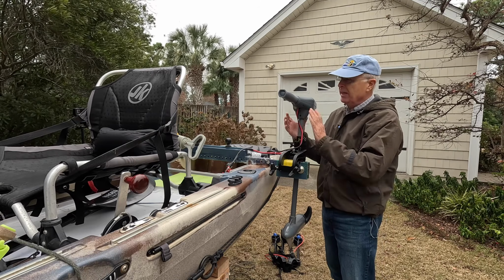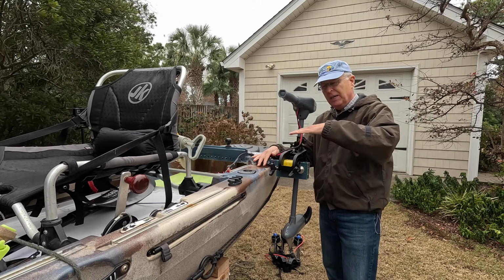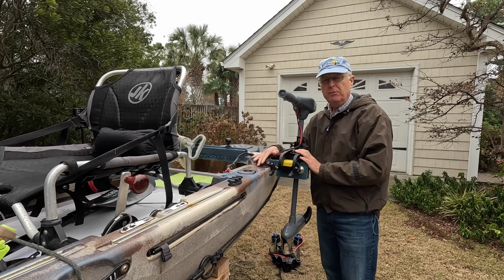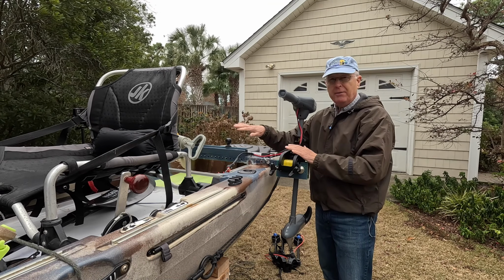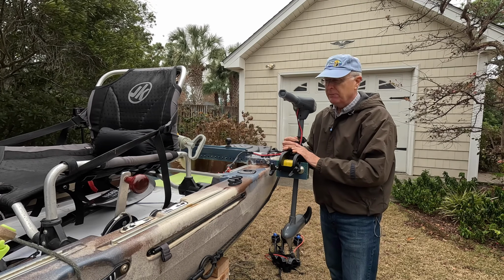First, this is heavy. The motor and the mount probably weighs about 25 pounds, and that's going to cause my kayak to tilt a little bit. So I'm going to have to push the battery that I'm going to use to run this to the other side. We'll talk about batteries a little bit later.